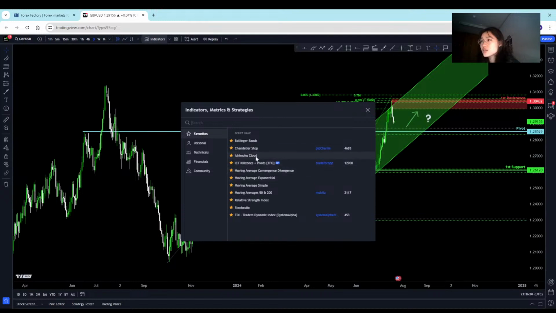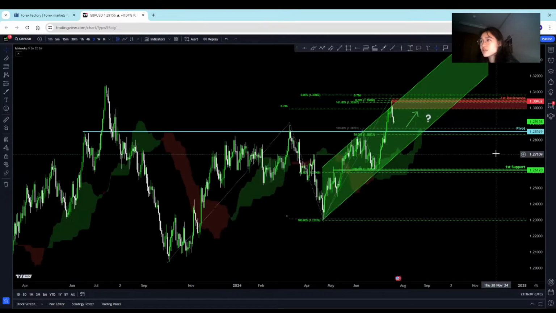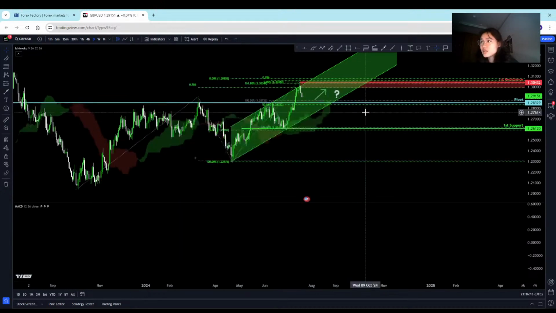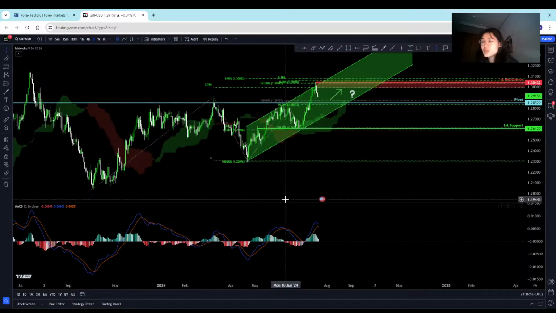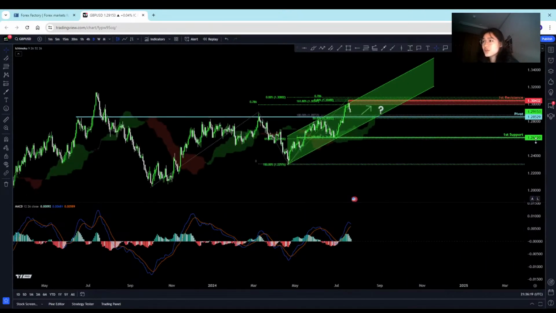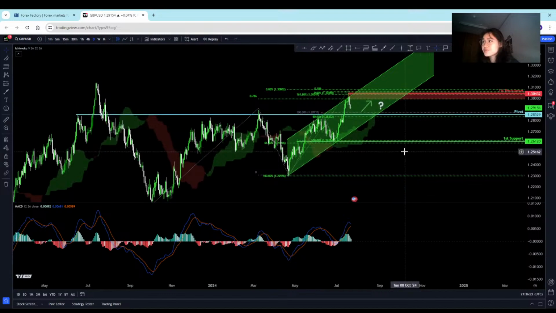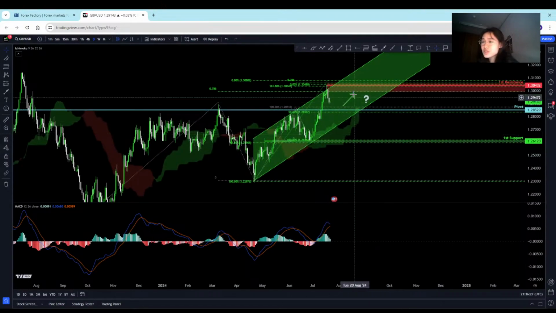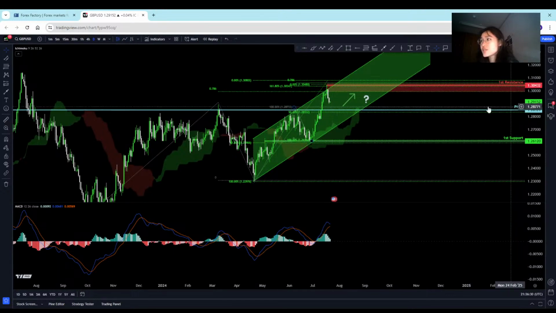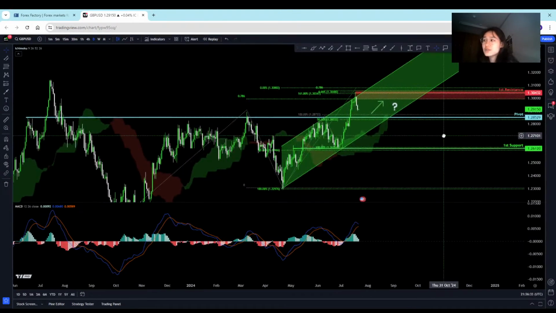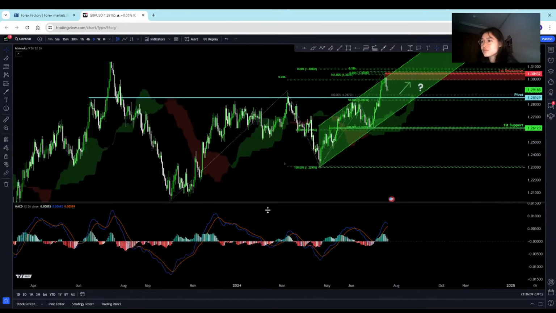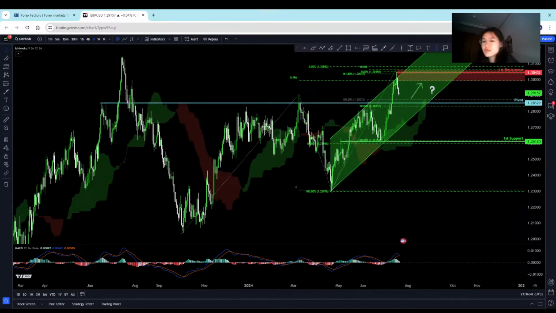Now let's go in with Ichimoku and MACD once again. Price is moving above the Ichimoku cloud, so it does support our analysis. MACD is also giving us a bullish signal, so they both support our analysis. So I will go in for the buy. Just to be 100% sure, once price bounces off of this pivot, that's our upside confirmation towards our first resistance here. So that's for the pound.